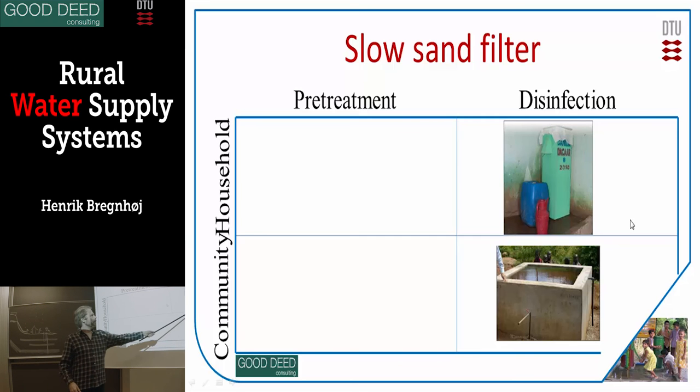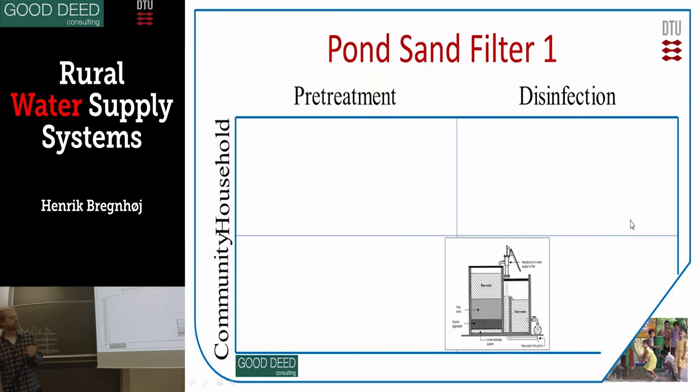They look like this, the ones that you can find on the market, nice design. And this is a very small slow sand filter. Usually they're quite big. I think London is still using it, closed-end filtration, at least up to recently. Most of their water supply some time ago was based on that.